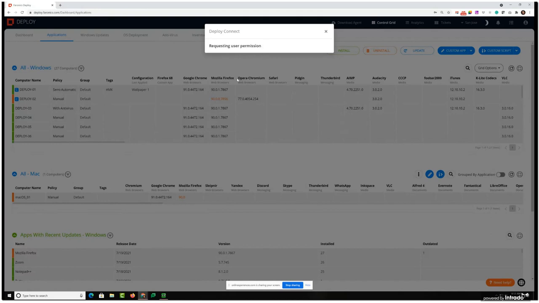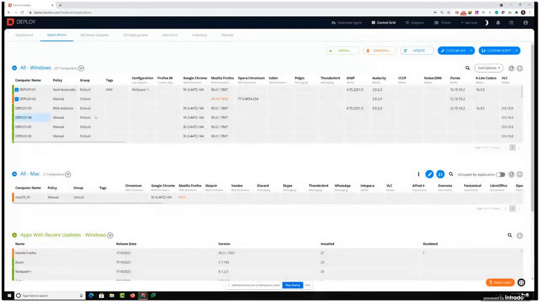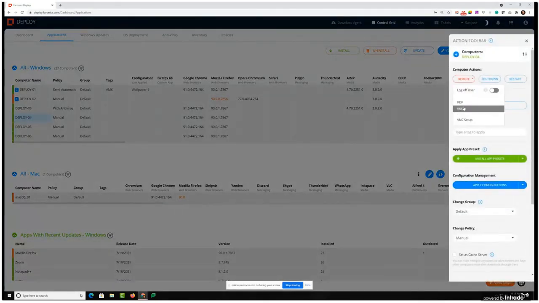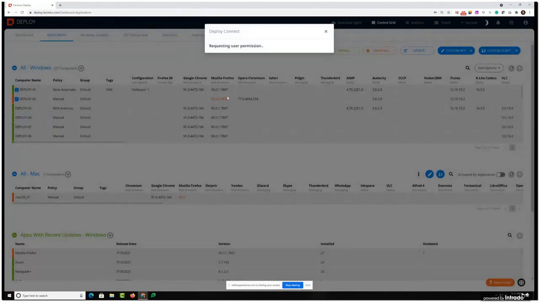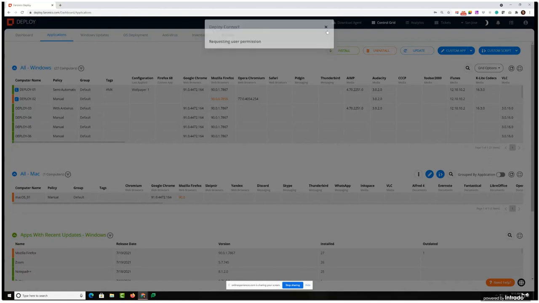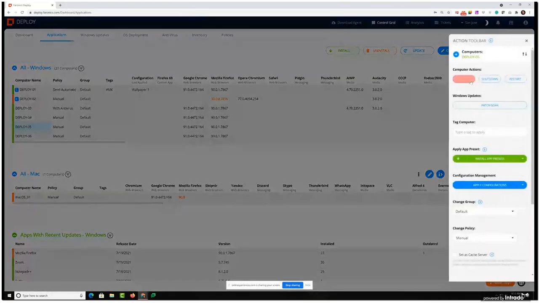Oh, I think I had a session open there. Let me try that one more time. There we go. So I'll then be able to request permission and remote into this computer. Here, let's try number 5. I think I was rehearsing on the 4th one, so let's see number 5. There it is.